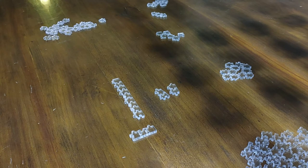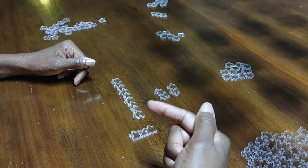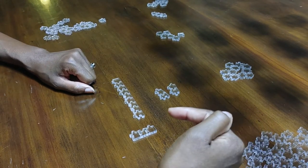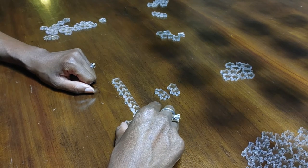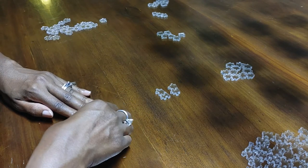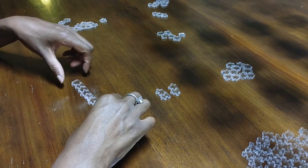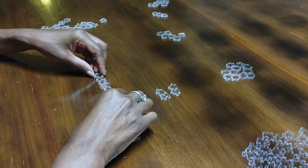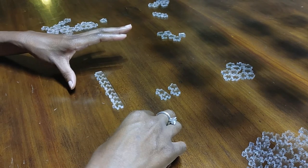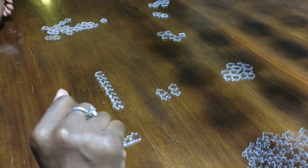Oh, by the way, Koos just left our house. He came over to visit, and he appraised my progress on this puzzle and the other one that he got me, which is the gradient puzzle. It's on my puzzle table in the living room. He was impressed by the amount of progress that I've made. So yay! I appreciate the fact that my friend thought enough of me to get this for me. I'm happy that he's able to see me making some progress with it, because when I first opened this, I didn't know how it was going to go.